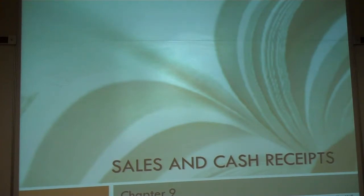Now, when we talk about accounts receivable, that's not when people use their credit card to make a payment for a purchase from us. A credit card sale is just like a cash sale. We just send that off and collect the money. A lot of places we've talked about before don't take American Express because it's a higher processing fee. MasterCard, Visa, Discover, and I think Discover's accepted just about all places. At one time it was not. So when we talk about cash sales, we're talking about credit card sales too.